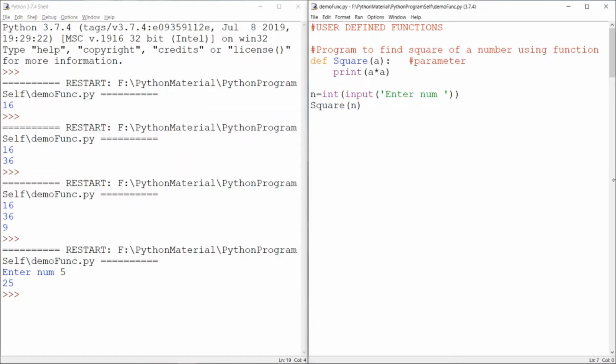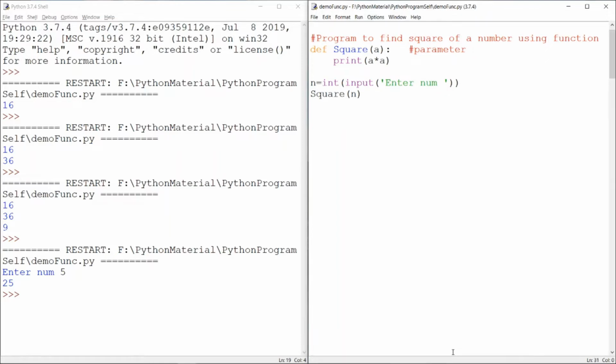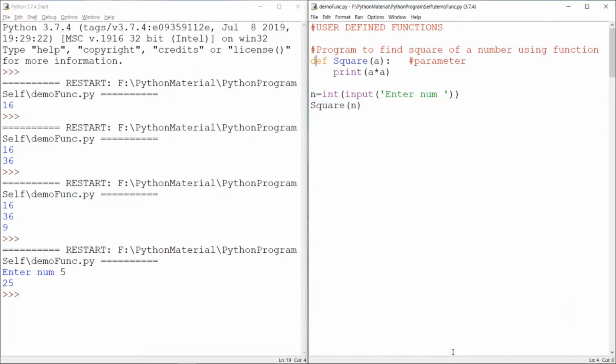Similarly, we may take up, say, program to find suppose area of rectangle. So the area of rectangle, we need two parameters, length and breadth, and the area is the length into breadth.